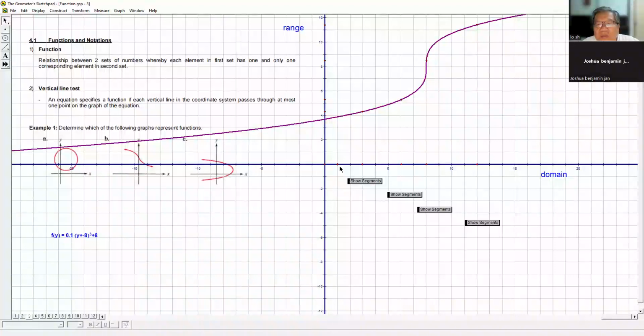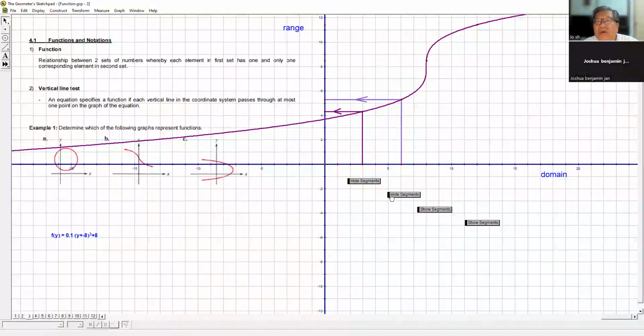So this time, I'm going along the x-axis and choose a particular number. Let's say this number is 3. This number 3 cuts the graph at 1 point, right? And that gives rise to a number in the range, 4.4, something like that, right? So one number in the domain corresponds with one number in the range. So it is very likely that it is a function.